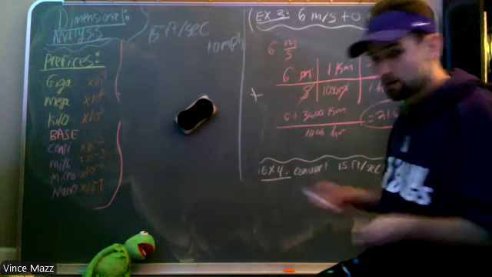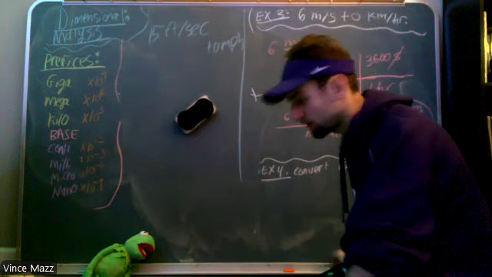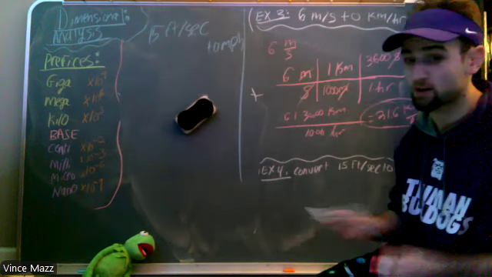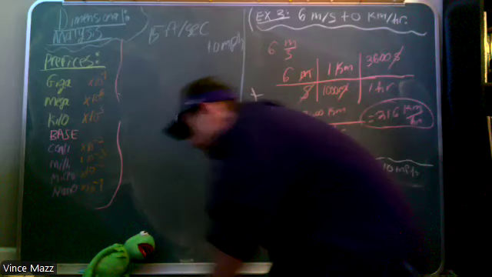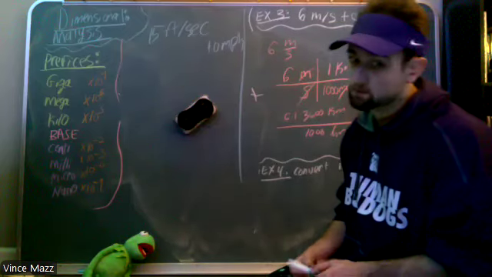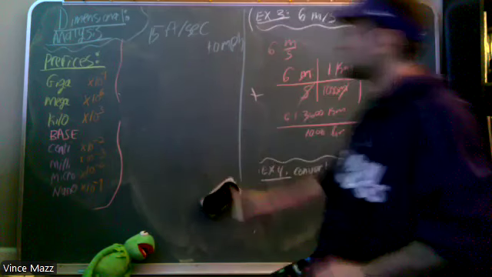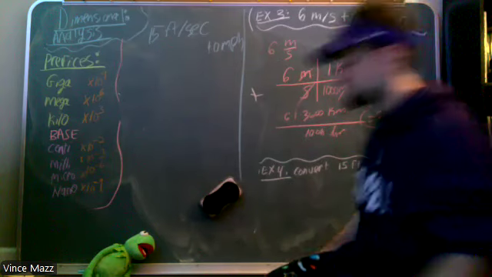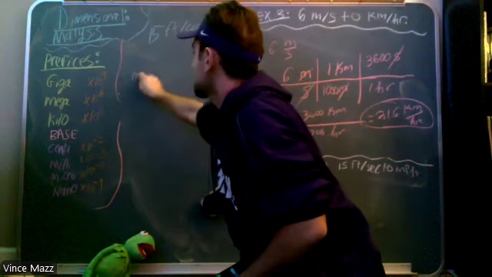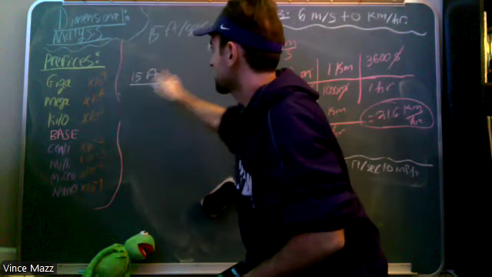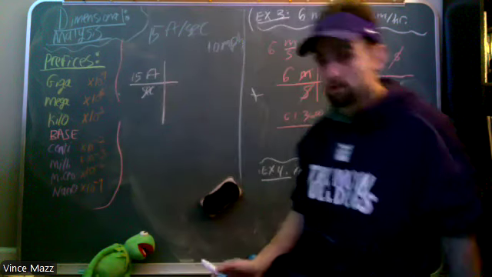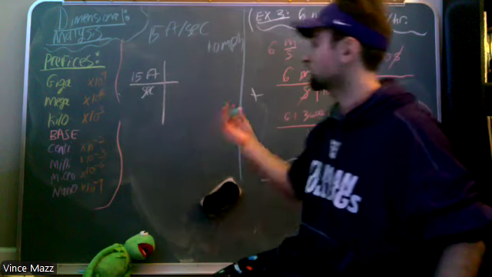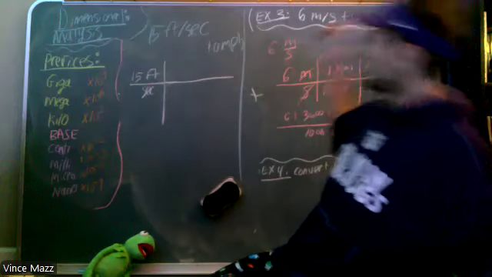So let's see if you're able to try this out on your own and see if you got there. Now, you will need to know how many feet are in a mile. This is an oddly specific conversion that comes up so dang much. But there are 5,280 feet in a mile. So if you want to convert 15 feet per second to miles per hour, let's set up a fence post. So you have 15 feet over seconds, meaning that for every 1 second you go, you're traveling 15 feet. So you should expect to go pretty fast if you actually think about what the question's telling you. And then we convert to miles per hour.